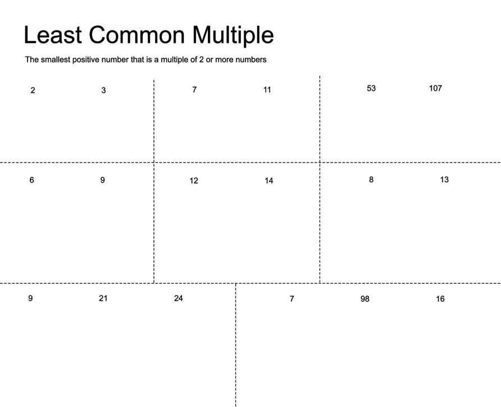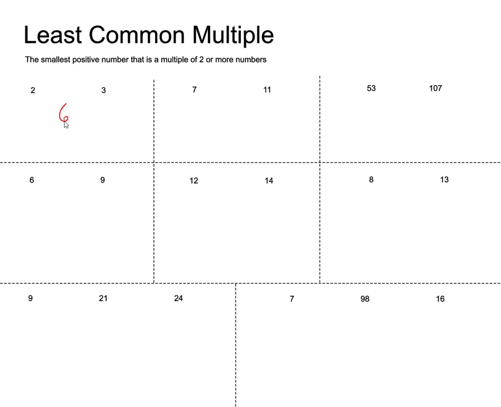The simplest examples of calculating a least common multiple involve two numbers when one or both of those numbers is a prime number. All you need to do there is multiply the two numbers together to get the least common multiple. So when we have 2 and 3, both of them are prime numbers, so we multiply them together to get the least common multiple of 6.